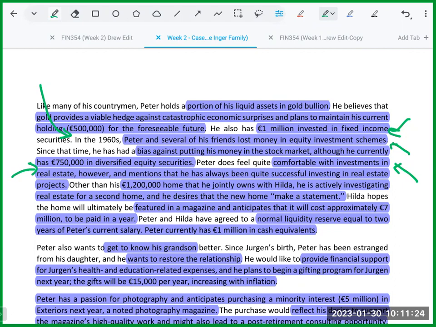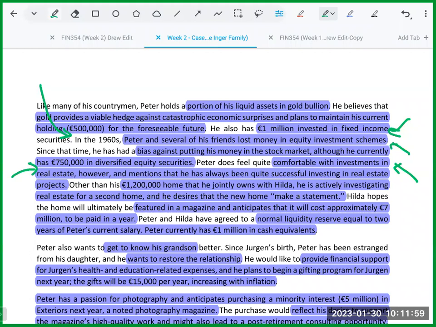Remember, the idea of real estate is that yes, it might be considered an investment, but at the same time, many portfolio managers remove the home from the investment portfolio because it's so illiquid, right? Remember we talk about how illiquid property is. But in this case, he's comfortable to invest in real estate or treat real estate as an investment, as mentioned in the case. Of course, he's looking for a second home for investment purposes.